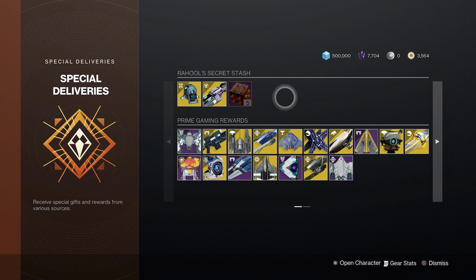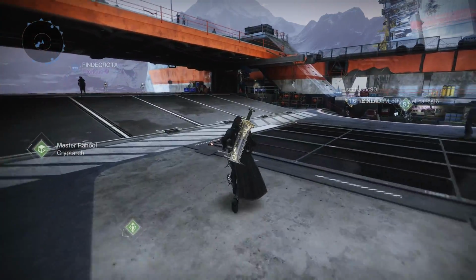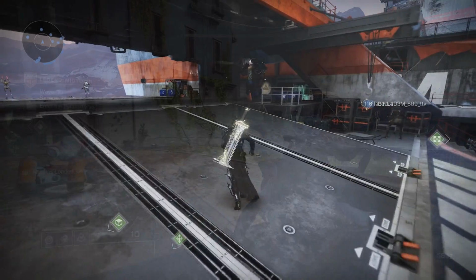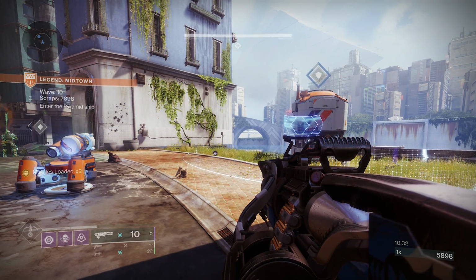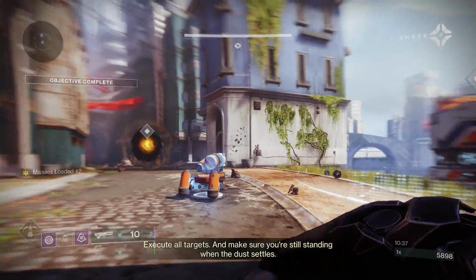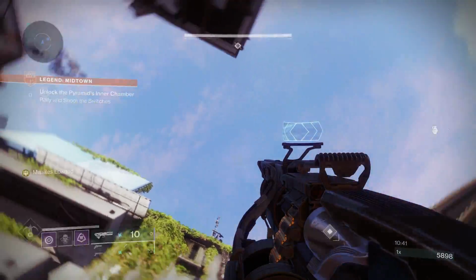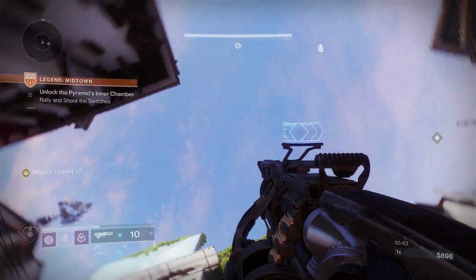There's gonna be tons of stuff here if you are like me and don't tend to pick up a lot of things. Ships, sparrows, ciphers, some ascendant shards, just things like that. All of them can be in here. Your Final Shape pre-order stuff also goes here. So in case you've been looking for those, they're going to be in this one. But yeah, that's the very first one.